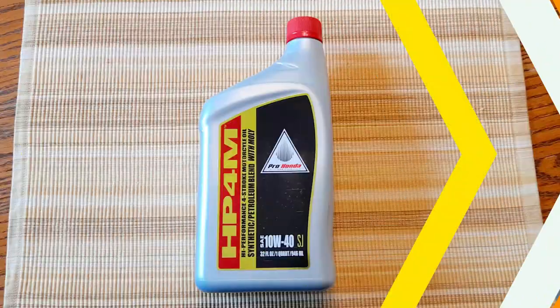Now Honda recommends changing the final reduction oil about every 2 years. I've read about every 10,000 miles in some forums, so I'm going to do it every other season because I don't ride too much, but if you guys are putting 5 to 10,000 miles on your bike, I would do it every season. Now, if you prefer to use another type of oil, that's fine. Just make sure that it meets or exceeds Honda's recommendations. So let's check out how easy this is.